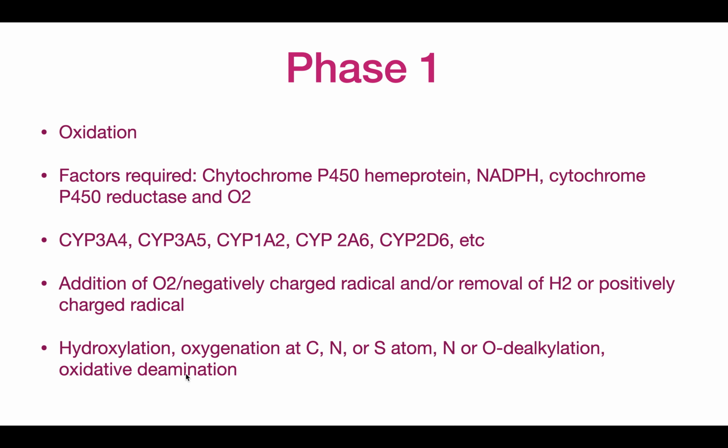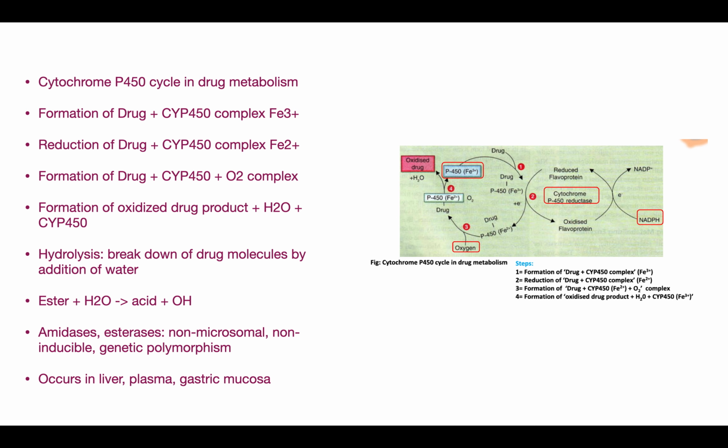Why is all this important to know? This is all being oxidized, and the drug is being conjugated. So this is pretty important. Remember that cytochrome P450 is the main player in drug metabolism, and it uses iron, transforming the ferrous to the ferric compound, and it produces water along with the oxidized drug product.